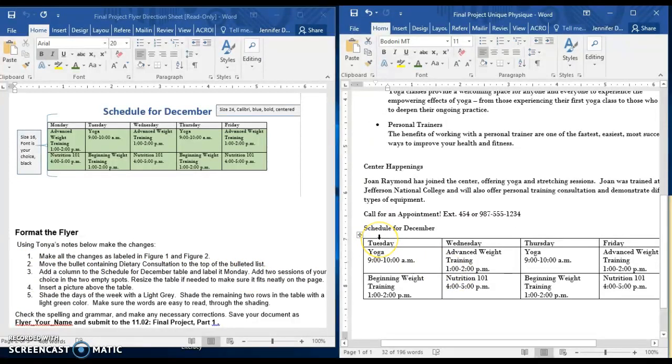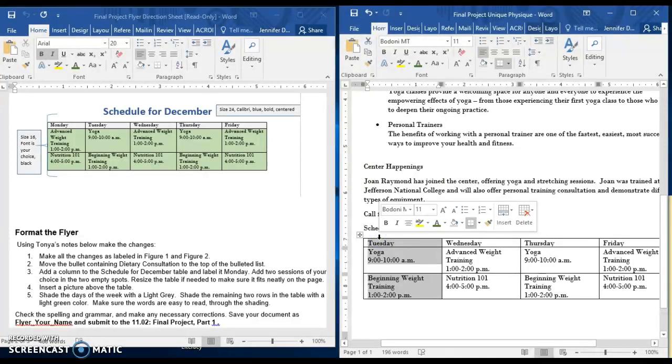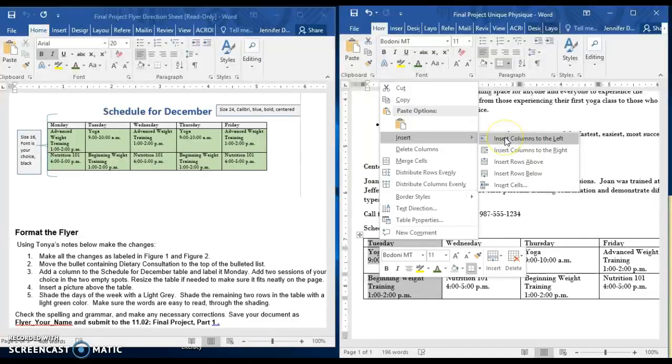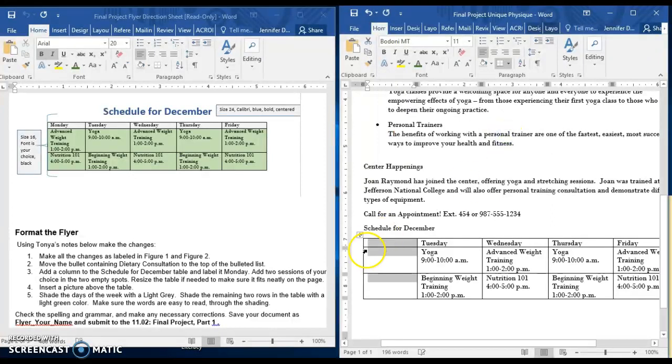So I'm going to move my mouse above Tuesday till I get the black arrow. I'm going to click. I'm going to right click, insert columns to the left. And now I will add in Monday. I will add in an activity of my choice.